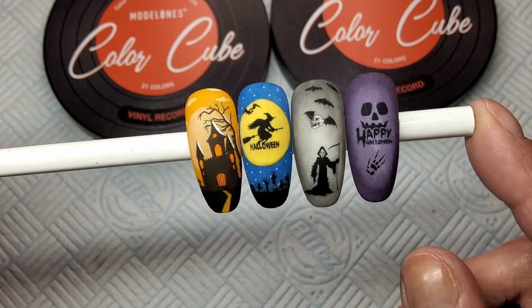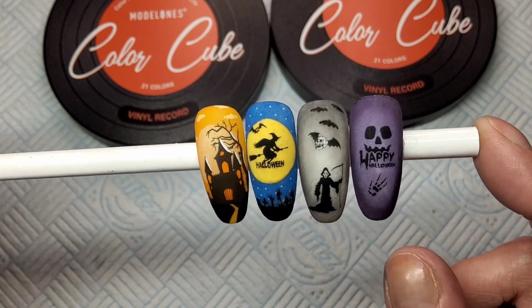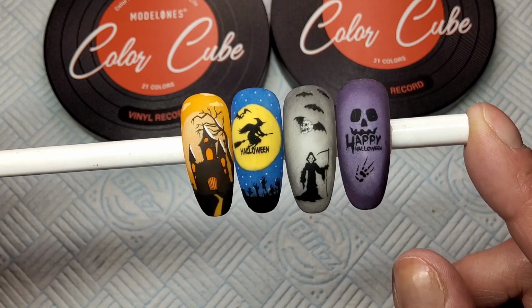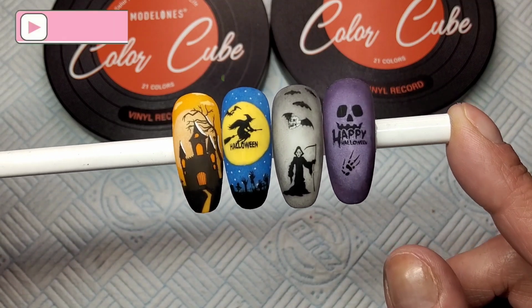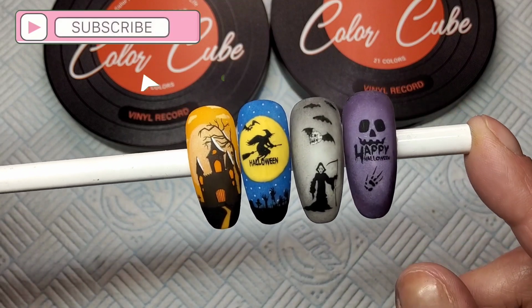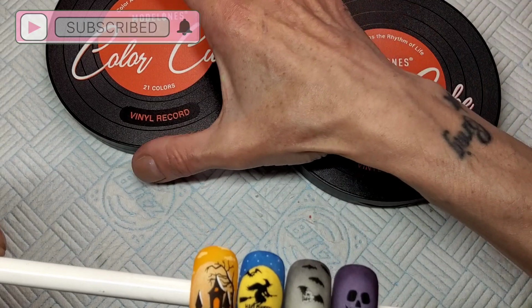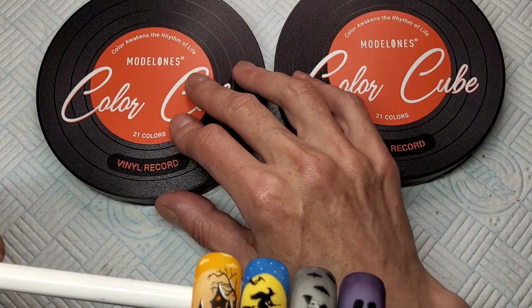There we go, guys, that is then finished. I mean, I wouldn't say this is a nail set of nails. It's just like four ideas, isn't it? I really like them though. I just think they've turned out so effective and they look like you're an amazing artist when they've literally took you 10 minutes. I like them a lot, super easy. And these colour cubes are so quirky, I love them.